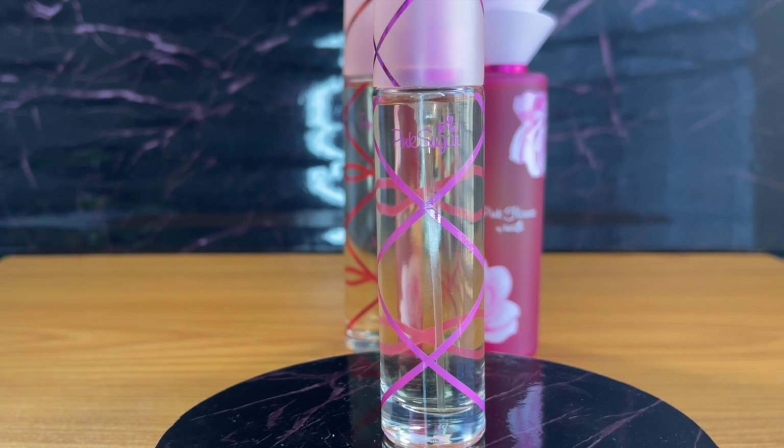So pink sugar is super sweet. I'm sure most of you have either experienced it, you might love it or hate it. Most people really enjoy it, and I do too. I tend to use this more to add sweetness to fragrances. I'm a person that tends to really enjoy masculine leaning, unisex type of fragrances. And so if I want to add some sweetness to a fragrance, pink sugar is just an easy kind of fix for me. Pink sugar, though, for me can easily go from this is nice to I have a headache.